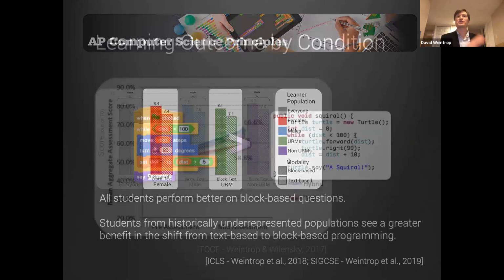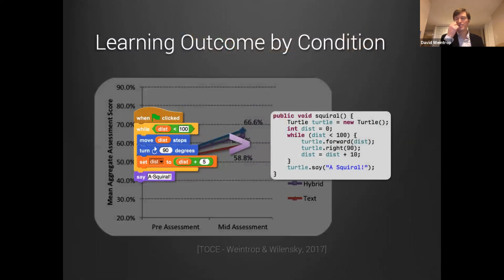Okay, cool. So that was a little sidebar into this AP Computer Science Principles study that emerged. I thought that was pretty interesting and surprising. Okay, so back to the main study. This is where we left off. We have this big conclusion, maybe big, I think it's big, exciting: students did better on block-based than text-based. So that was at the midpoint of the assessment.